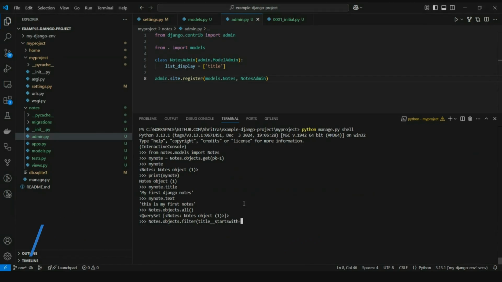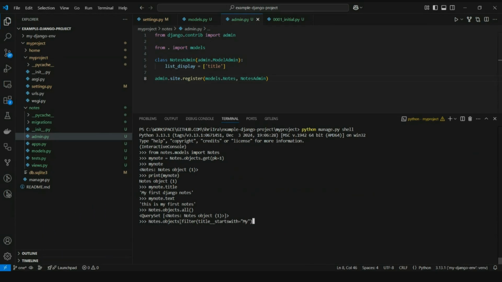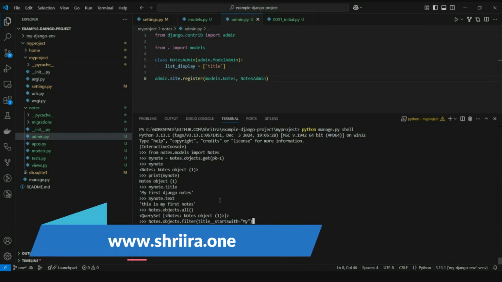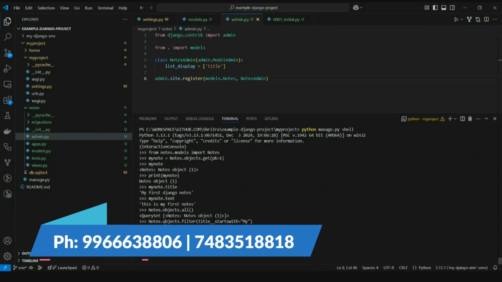Let's use title double underscore startswith equals my. This specifies to the Django ORM to filter all the nodes objects that have my as a starting word. So let's execute this and it gives me one.